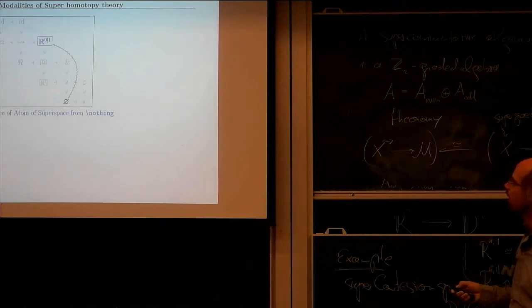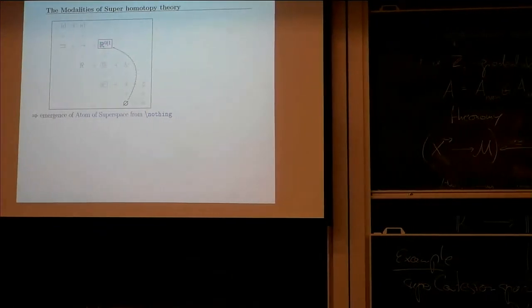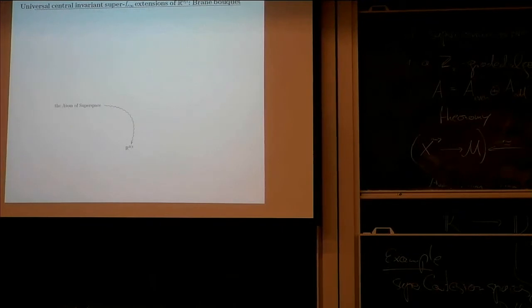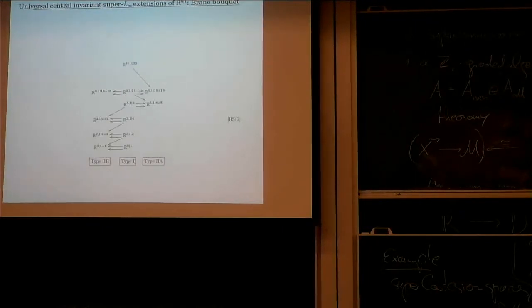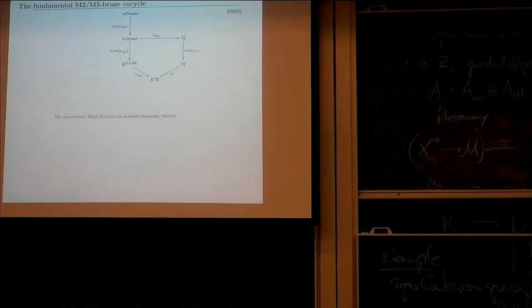Right? If we do this, we kind of get this progression. It goes from really nothing, but it kind of discovers the super point. And that turns out to be important. If you just look at the equivariant version of the super point, one finds lots of structure that people want to see. I won't talk about this here, but there's really a lot of structure that comes out of just this.